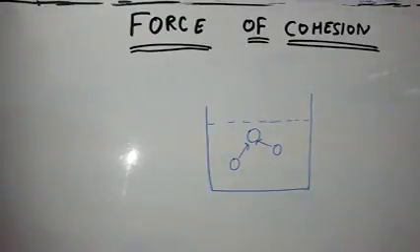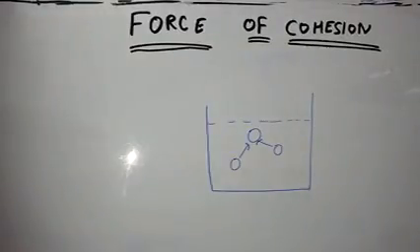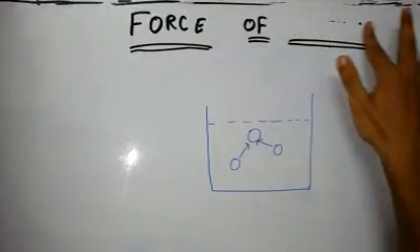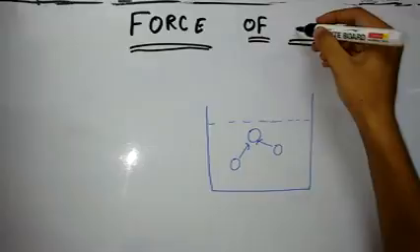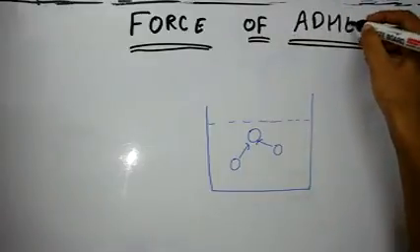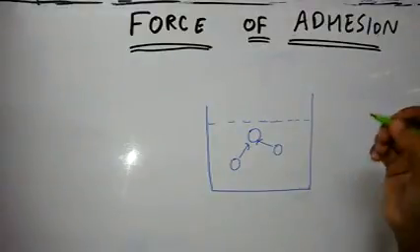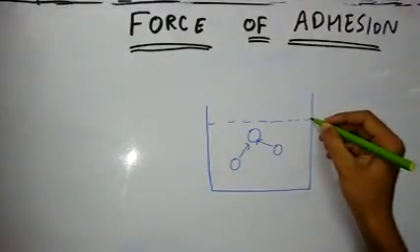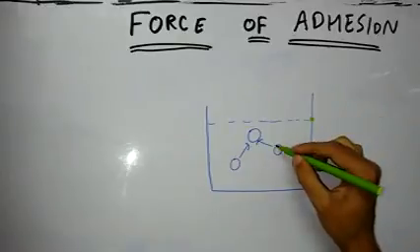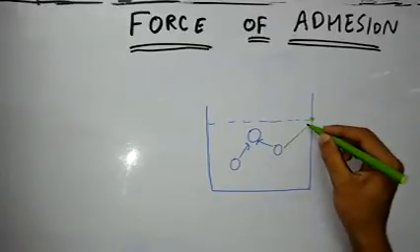Now we must move on to the adhesion forces, the force of adhesion. What do you mean by that? The force of attraction between the molecules of different substances is called adhesion. This is the molecule of the beaker, and these are the molecules of water, and the attraction between them is known as the force of adhesion.